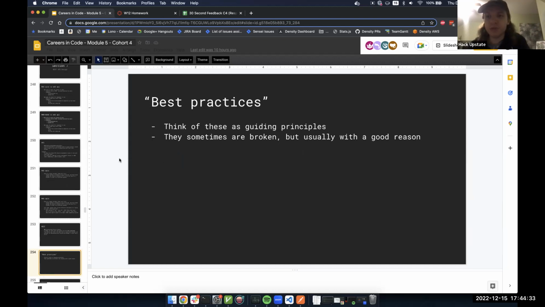They're not rules. So what you're going to find is we're going to talk about all these, and then you're going to go off and look at some web APIs that exist out there. And you're going to be like, this doesn't follow those rules. And you're going to come back to me and be like, we talked about this in class. This should follow these rules. And I'm going to say, yeah, but people don't always follow these rules. These are best practices and often serve as a good guide to allow you to guess or try to figure out what an API surface area is. You're going to run into things that don't match this though.